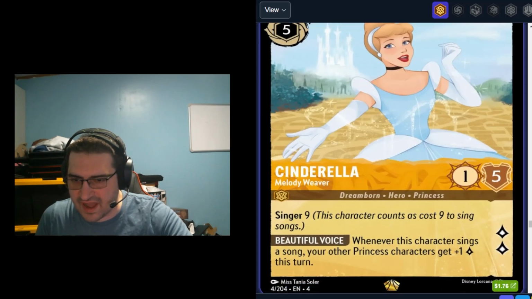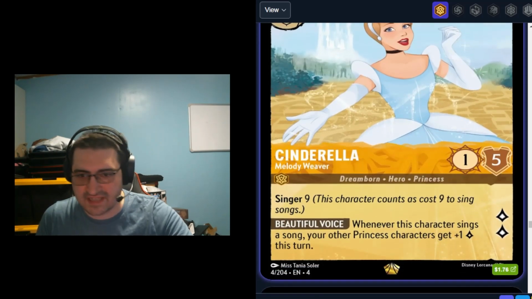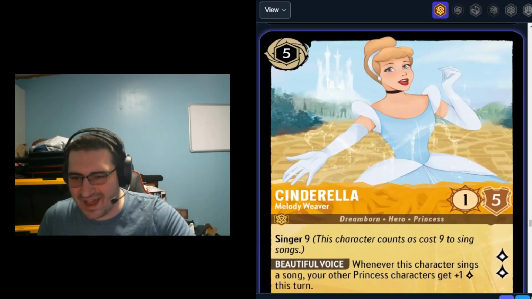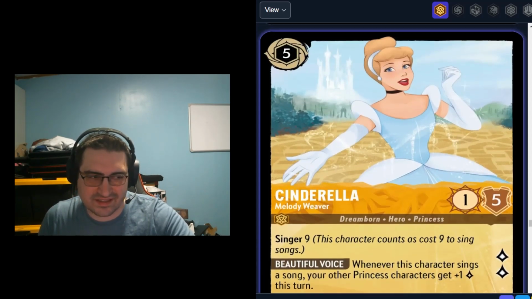Turn 5, like weak stats, she dies to Medusa next turn. Doesn't really get any actual effect out. Singer 9 is overkill. I don't know what you're singing for 9. And even the sing along songs don't usually go that high.